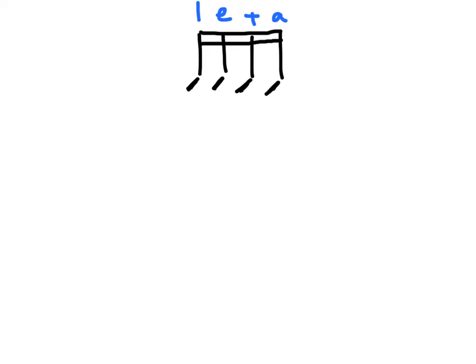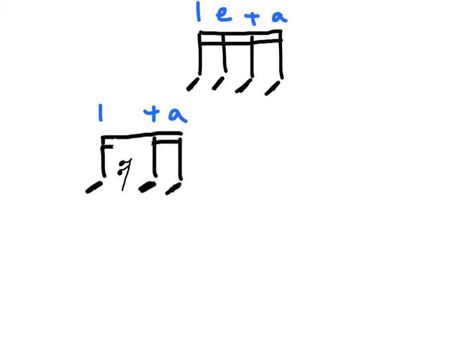The first one I'd like to show you is this one. In this example, we took the E of the beat out and just changed it into a 16th rest. So a 16th note, turned into a 16th rest. This is going to sound, really slowly, like one sh and a, one sh and a. Now if I took that faster, one sh and a, one sh and a. Then lastly, without the sh in there, one and a. Actually, it kind of sounds like this figure a little bit. Instead of starting with an 8th note, you're starting with a 16th note followed by a 16th rest.